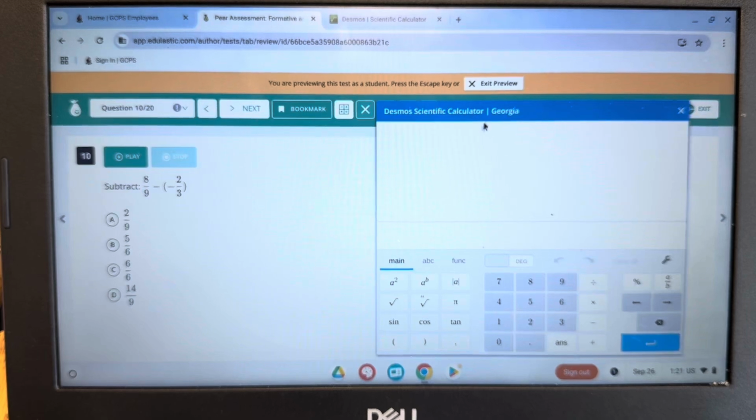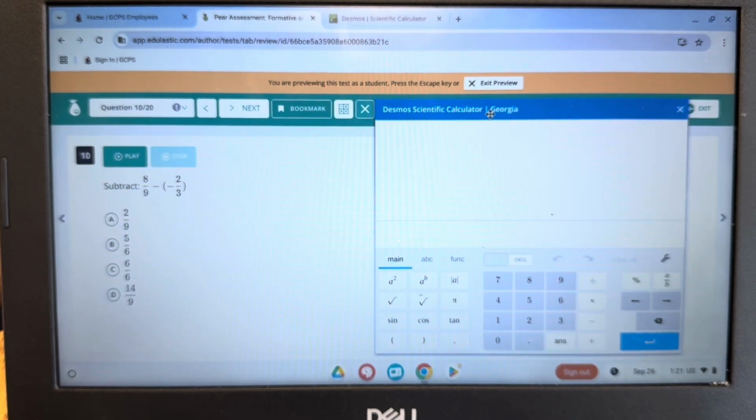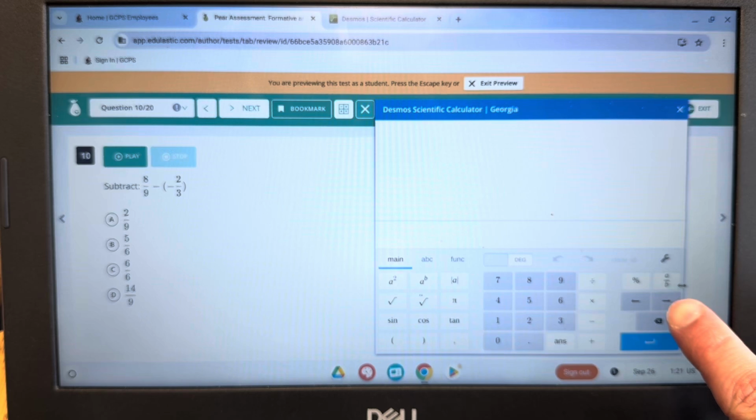So let's go back here. So the functions are still the same, right? The one thing I wanted to show you was we can use the keypad, like the mouse pad, to click on anything we want. So if I wanted to solve this problem, that was a test question problem that we had done, I'm gonna get the fraction bar. Well, the fraction button is A over B, and you can see it right over here, A over B.